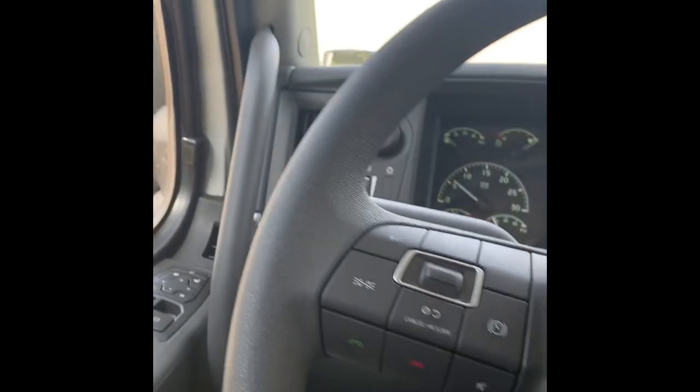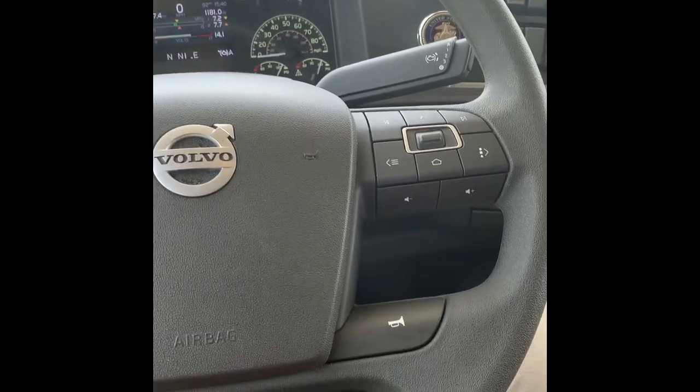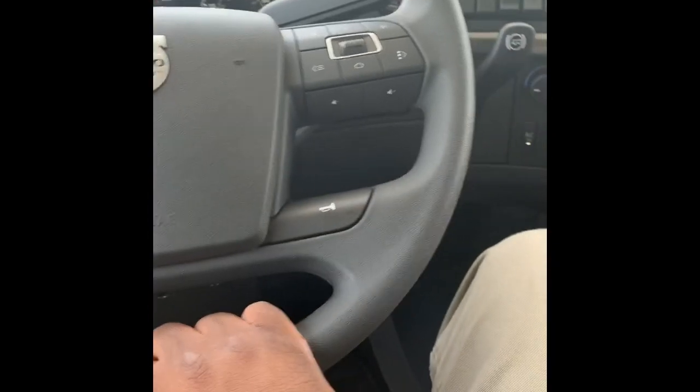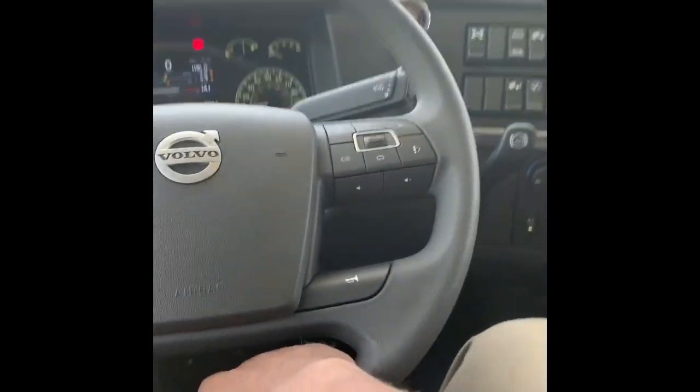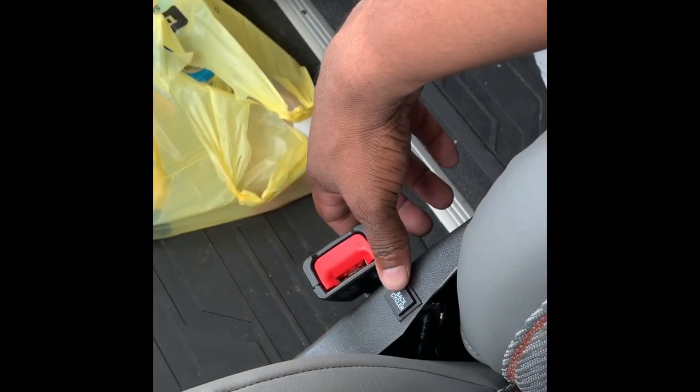This steering wheel is something off the chain. I press the foot level, hit that lock, and now I can move the steering wheel up and down, and I can also move it forward and back — it's telescoping. Then if I let it halfway, I can tilt it. The seat has a button where it puts air in and releases air while you're sitting, and the lumbar does the same — puts air in and releases. That's pretty nice. Let's go to the sleeper.